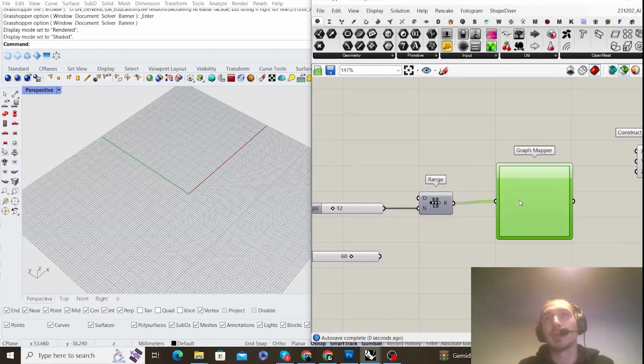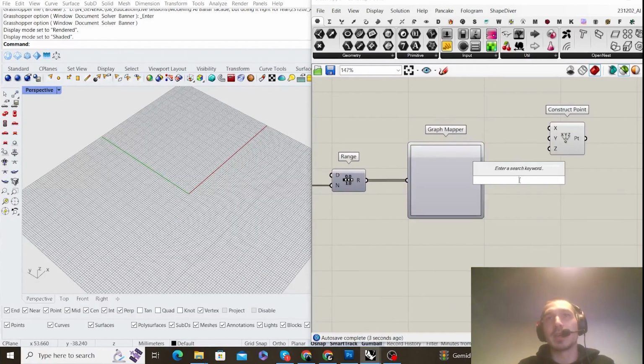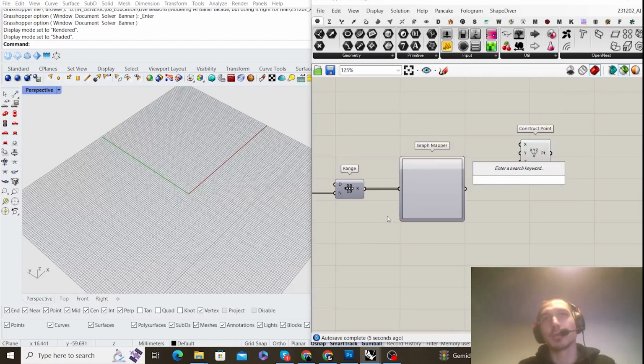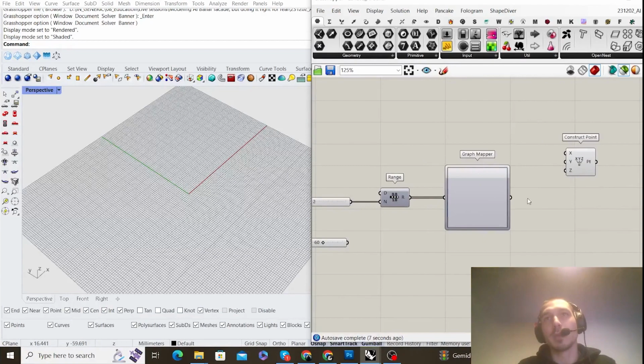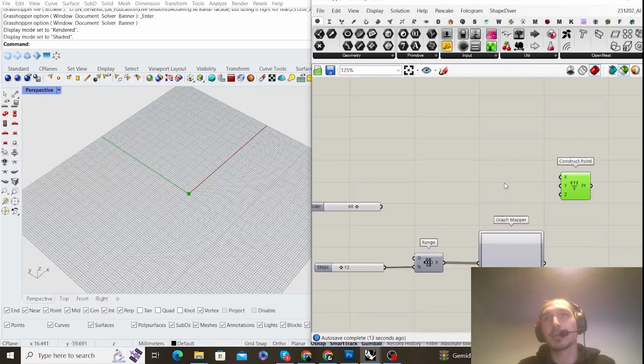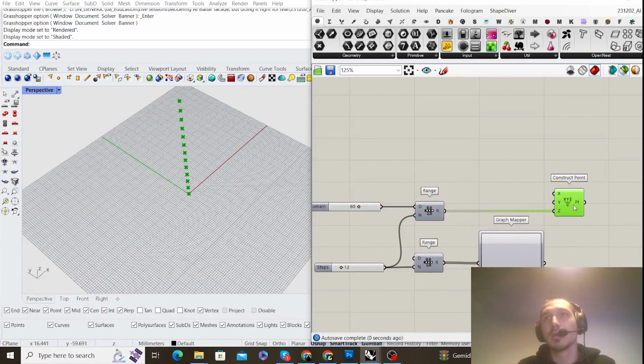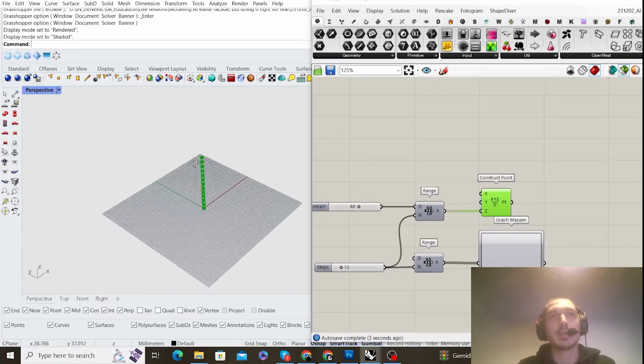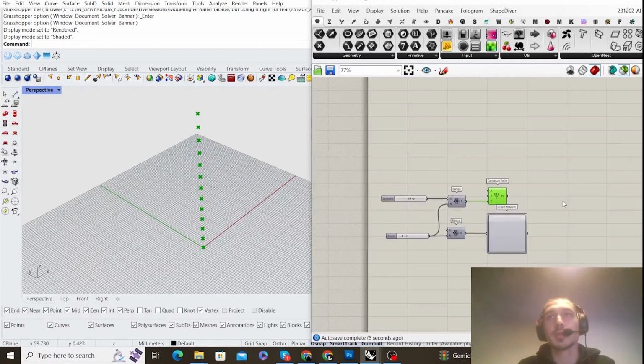We connect to the Grasshopper, and then, actually, I'm sorry, the Grasshopper for the radiuses of the tower floors. But for the height, we're going to use this. So we take the same range, we add 60 here, and we connect it to Z. So we create a sufficient amount of points.